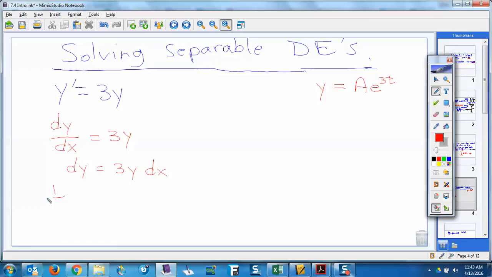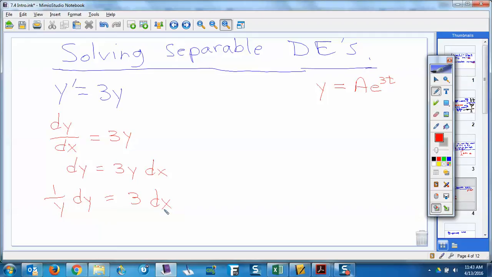Now, for reasons that you'll see, I would rather write that as a 1 over y when I divide it over there, and not a dy over y, because an integral is going to get involved here. And when we wrote our integrals, we always said it was better to have fractions and make it look like this than to write it dy over y. So when I say I'm going to divide by y, I'm going to write it like that. And on this side, I'll have my 3 and my dx. So now I've separated them.